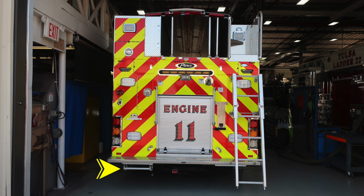As we look to the rear of the apparatus, there is a pull-out drop-down step in the very left-hand corner of this image, which is the driver's side. Located in the center, you'll have your 12-volt access for that winch, and then also your receiver input port. You do have LED perimeter lighting, as you can see, lit at this point.